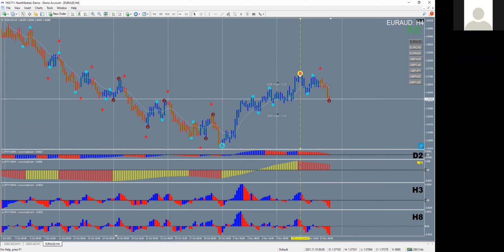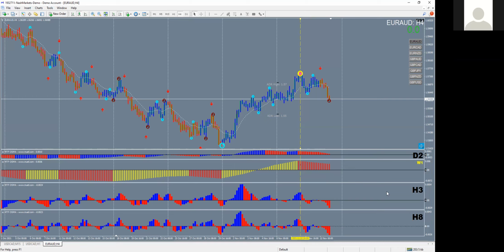Okay. What do you say? Basically, well, not right away, but it's a top, what I'm looking at. Yeah, but you don't know it's a top, right? That's true. But unlikely because of the red weekly and D2. Okay. Generally, we are looking at the H8 or H10 to see which direction, because that's going to give us the direction for the next 8 to 10 hours, right? Okay, yeah. So each of those bars is 8 or 10 hours, right? Okay. On the Osmo. Yeah.